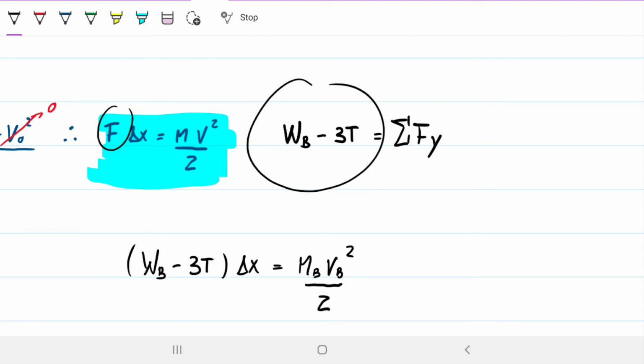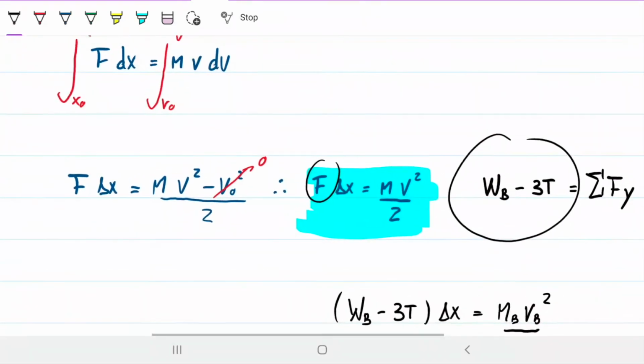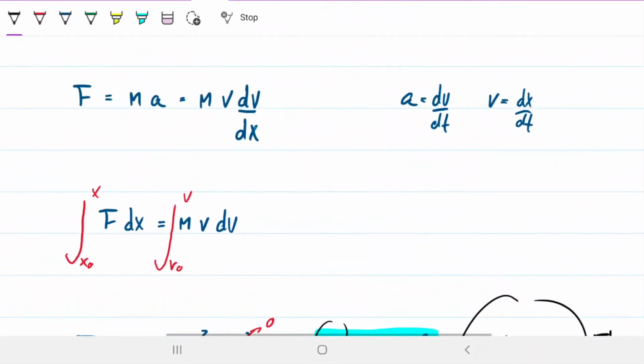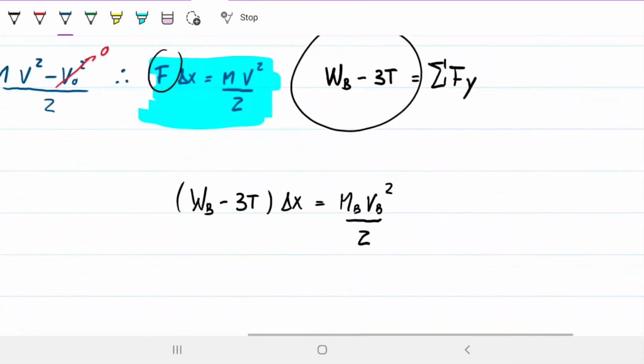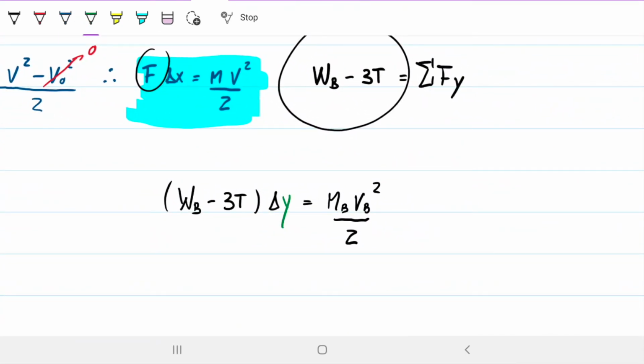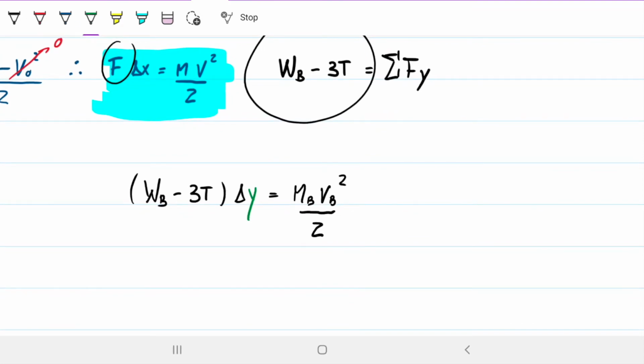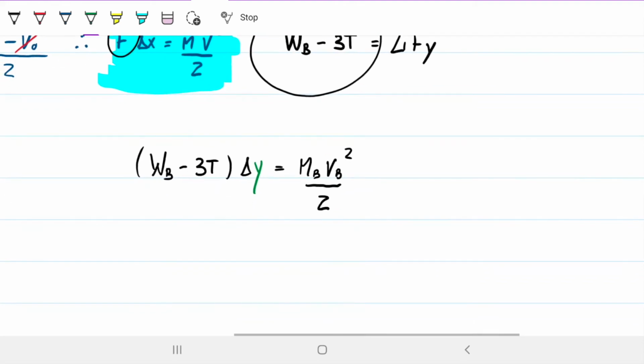All right. In the case of B, our delta x is in reality our delta y, because we're going in the y direction. It's really interchangeable. We could have said this is dy instead of dx over here, and everything would be exactly the same. So I'm just quickly substituting, but nothing is changing. We know the delta y already, we already found it before. We know the mass of B. We know the velocity of B that we found before. So the only unknown here is the three tensions that we're trying to find out.